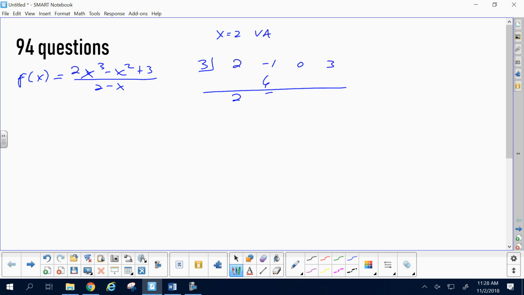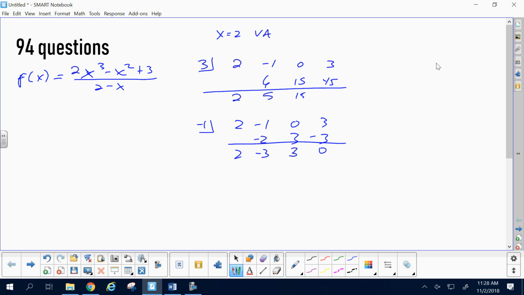It's so deathly quiet in here. That's not working. 15, 45, so 3 is a no. What about 3 halves? Am I doing this right? Or is that why you're asking about it, because you weren't sure of the zeros here? Let's go negative 1. How's that sound? 2, negative 1, 0, 3. 2, negative 2. I'm feeling negative 3, 3, 3, negative 3.